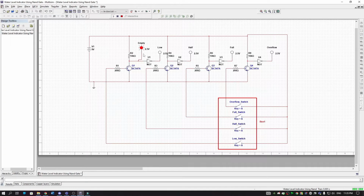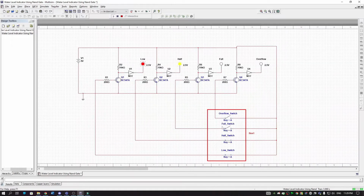Let's start the simulation. When there is no water, the empty LED will glow. When there is a little water, the empty LED will stop and low LED will glow. When there is a middle of water tank, the yellow LED will glow, and when the tank is full, the green LED will glow. And when the tank is overflowing, the overflow LED will glow. That was all in our simulation part.